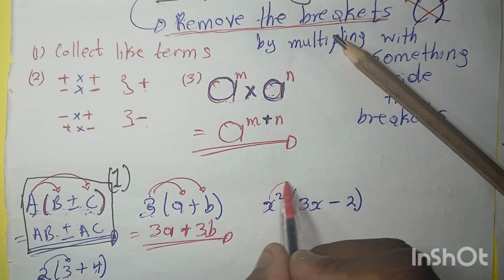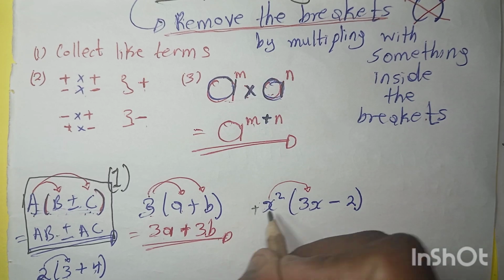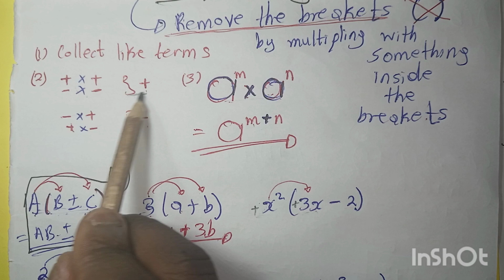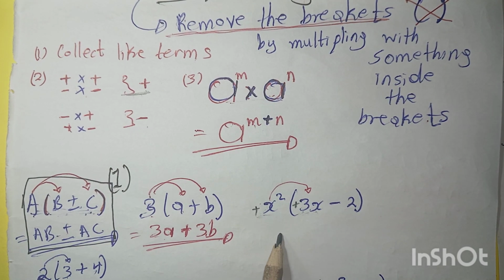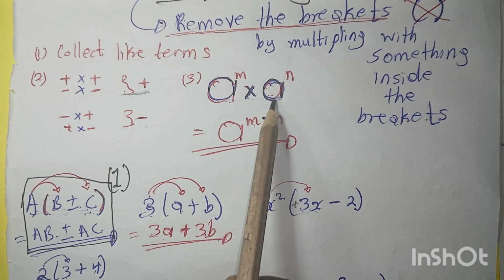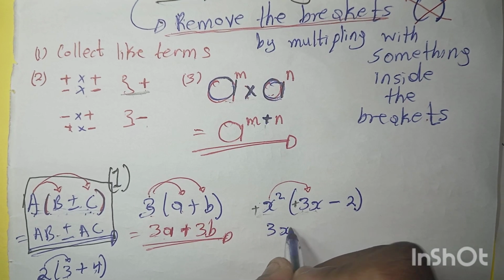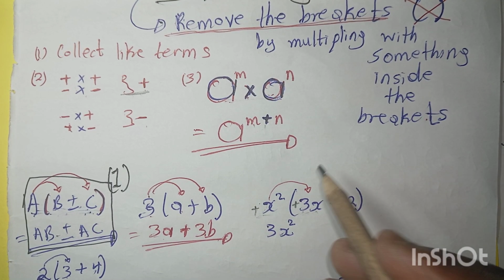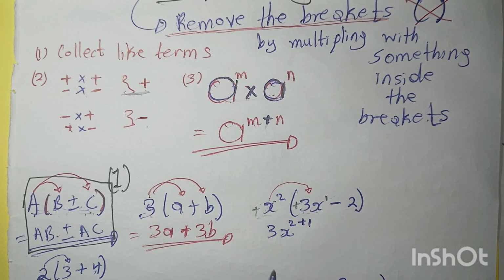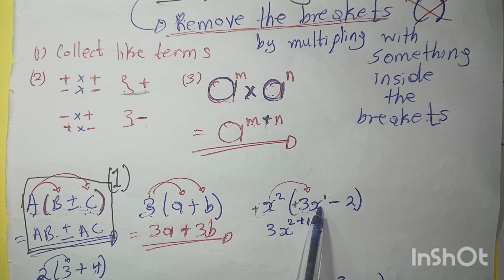So here I will multiply this thing inside there. This thing, it is positive, this thing, it is positive, and that one, it is positive. And I know that when I multiply same sign, I got positive. Meaning this and that, it will give me positive there. And now remember something, if I multiply same base, I add the exponent. Meaning now here, it will be 3x to the power 2, and here I got an invisible 1, which is plus 1.